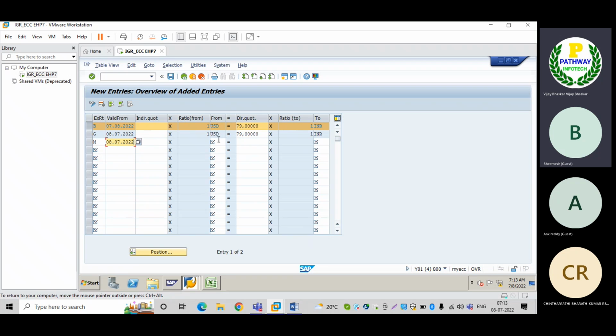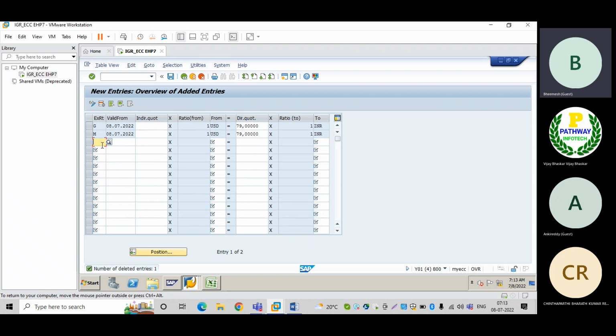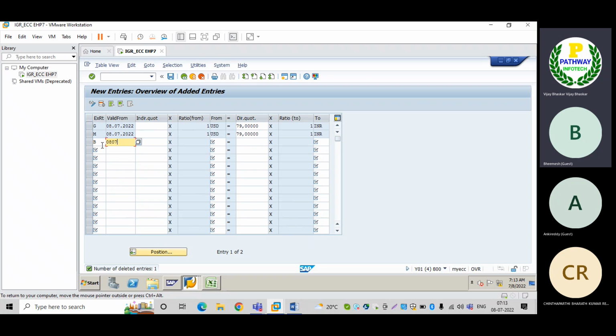Compared to today, USD, I'll give the same 79 rupees, then Indian rupees. Let us change this one for B because we have entered a wrong date, 07.08.2022.